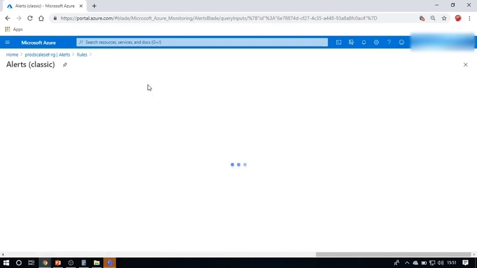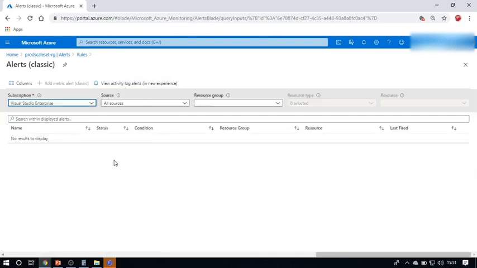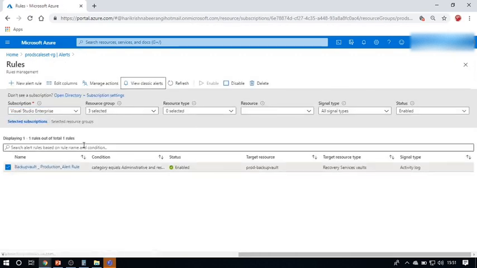We have got the classic alerts option, and this is from when there was an option to deploy the resources using the classic deployment model. However, it is always recommended to use activity log alerts to consider the latest version of the alerting system in the Azure platform.